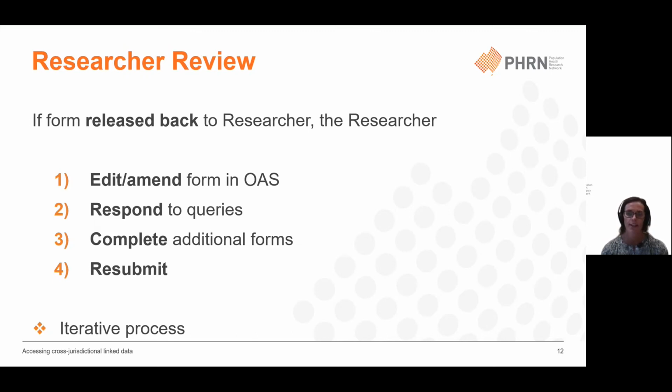Upon completion of this phase, the application owner will press submit to return the application to the jurisdictional data linkage units. And please be aware that during this time, the expression of interest or quote may go back and forth between the researcher and the jurisdictional linkage units until the client services officers are satisfied that the submission is complete.